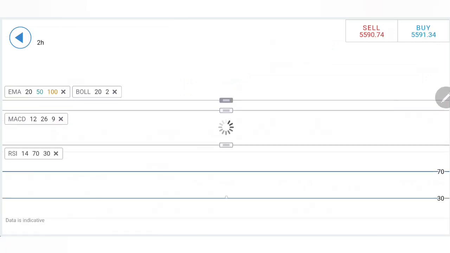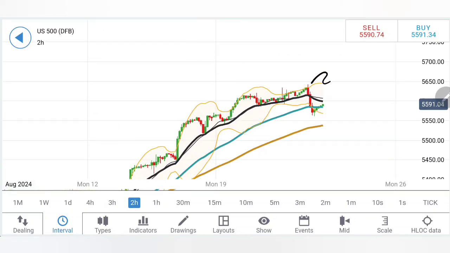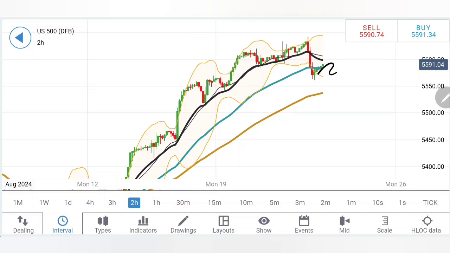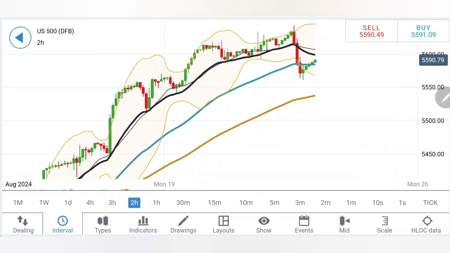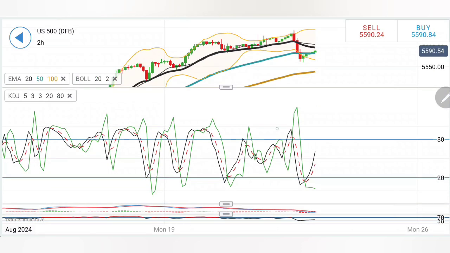RSI rising as well. On the 2-hour charts for S&P, similar observation. See, after a long while, it has breached below the 50-period moving average. Now trying to come up, but yesterday I mentioned that it has hit the highs and it has reversed. Now see, it is trying to come back and fall within the zone. I do not see that happening. Possibly 5600, 5620 is not going to be breached today. This is going to be definitely a difficult zone to break past.